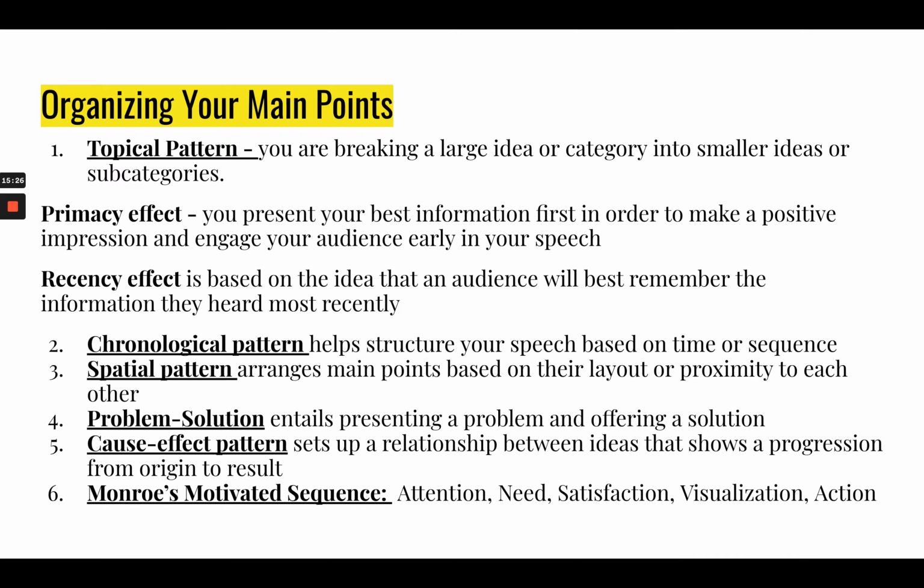Monroe's motivated sequence, I think, is what you use most often without realizing it if you're persuading someone. I also believe that this method is what we see a lot in commercials or advertisements. So with this method, you get the attention of your audience, you establish a need, you satisfy that need, you have them visualize life after that's been corrected, and then you tell them what to do to take action.